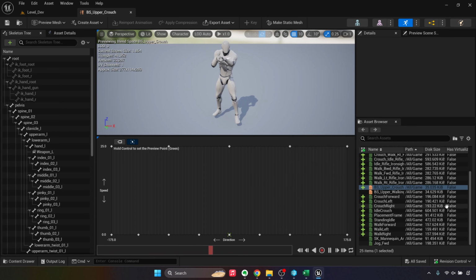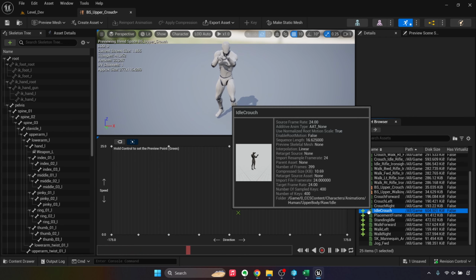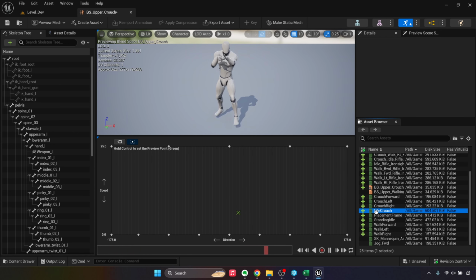So we have our idle crouch. And we have to swap that in for all the ones at the bottom. And try to get exactly on the little dot, or else it won't actually change. And we'll keep it going.